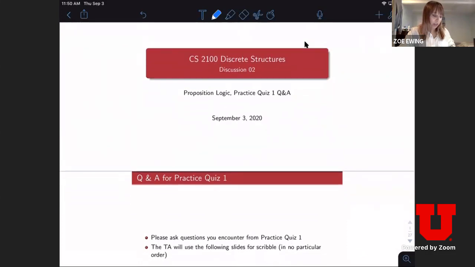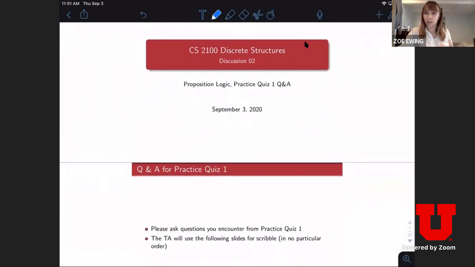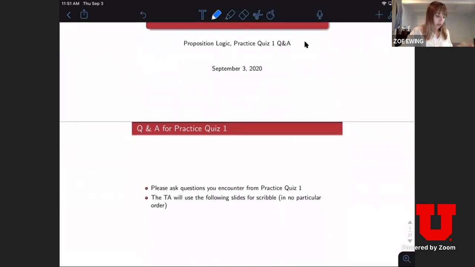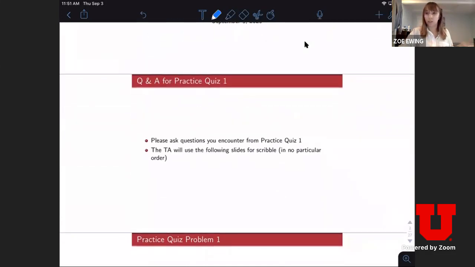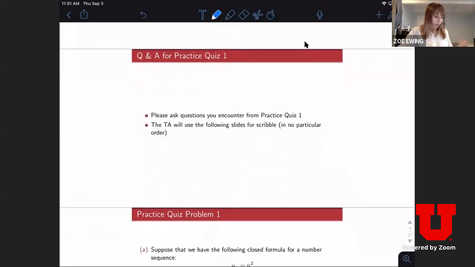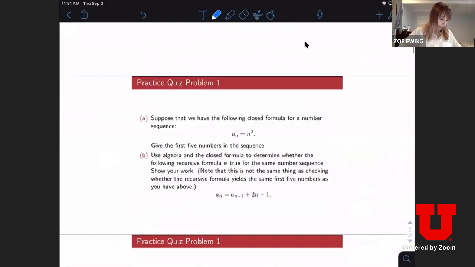Today is mostly going to be just going over the practice quiz that you guys did and making sure that you feel good about being able to take the quiz on Tuesday. So let's start off. Are there any specific questions that people have that we want to go over? Any specific problems that people had issues with? Can we do 7 on the homework? 7? Sure. Let's go down there.